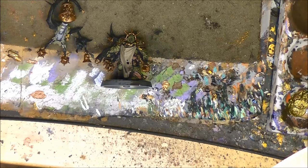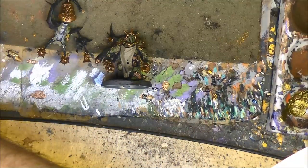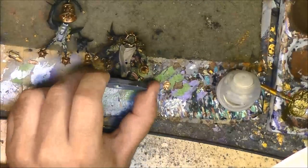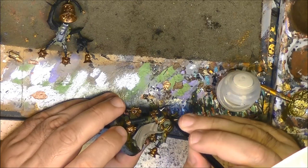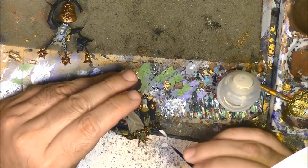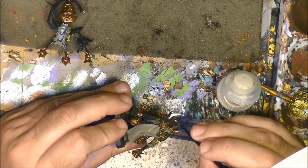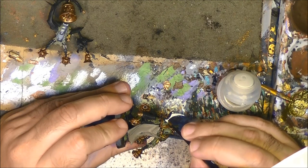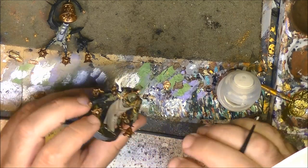Okay, I'm going to use a contrast there, and I'm going to use first Wraith Bone as a base for the contrast. Okay, because it has a very nice texture, and we can benefit from this texture using a contrast paint. So I will apply this on the different horns or protrusions he has, and I will give this a wood-looking finish, something like that. Okay, so I do that and I come back once it's done.